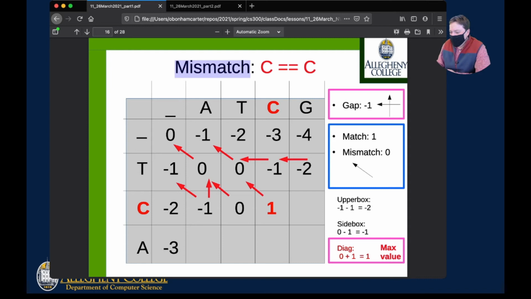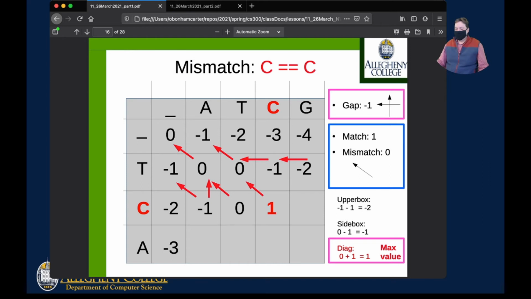But you'll find that there's a match, and so what I'm doing now is I take this diagonal number 0, put that down here, and then I add 1 to it, and the 1 is going to come out of this value here, match. That's my max value. And so then, because that's my max value, I have to put my arrow between the 0 and the 1 right here.